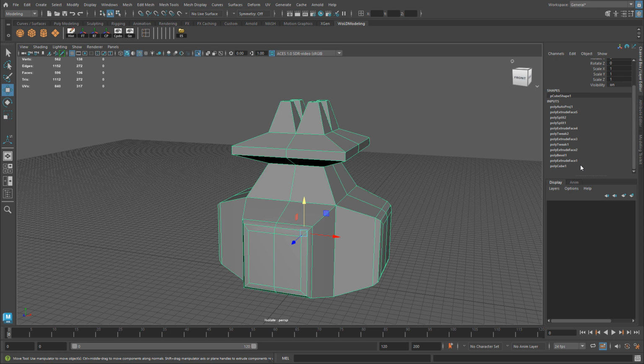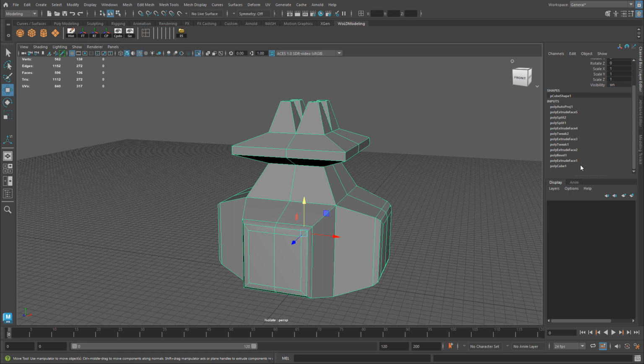Having history built up on an object and not deleting it will often introduce a lot of problems into your file. First of all, not deleting history will keep the file size bigger, especially for more complex meshes. Two, you run into a problem of Maya corrupting the file or corrupting the mesh. I've seen some really strange things happen when a beginner doesn't delete history on it at all. And the next time they open up the Maya file, the mesh either explodes and you cannot get it back to original shape, or sometimes I've seen it disappear, and other times I've just seen files become corrupted and unopenable.